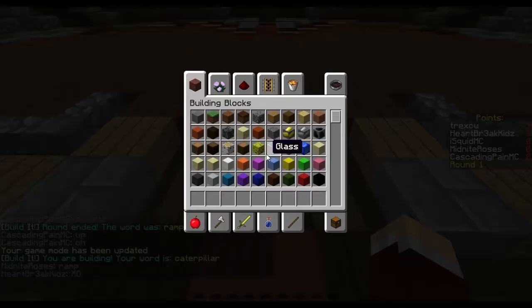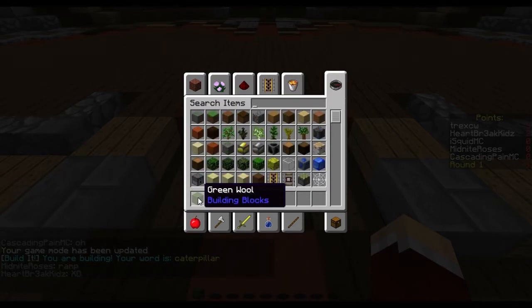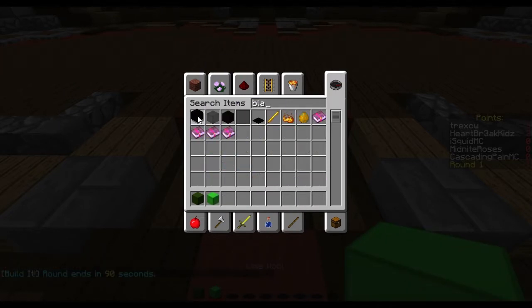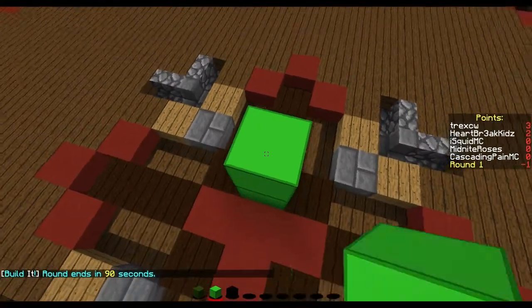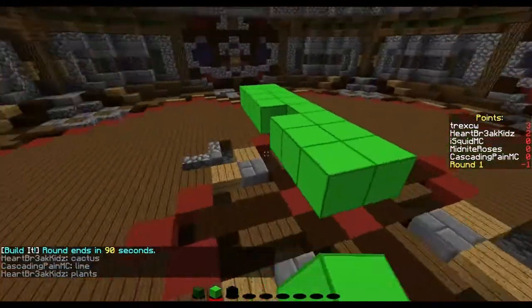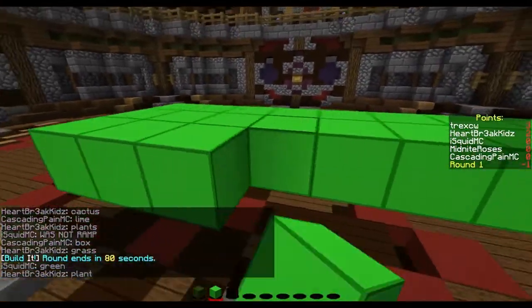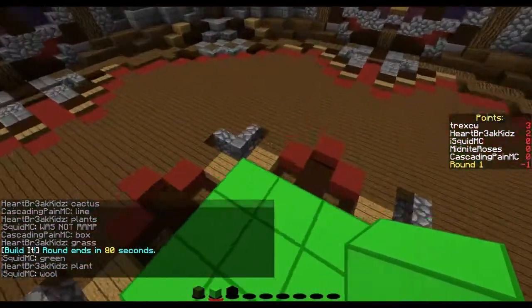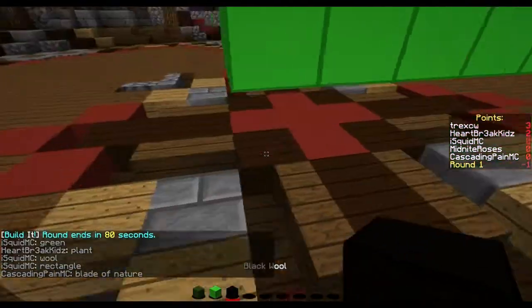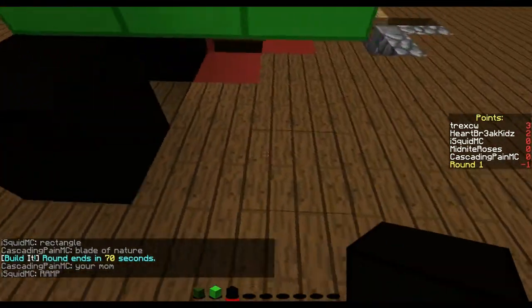Okay, my word's caterpillar. Okay, we're gonna need some green wool. Green or lime and some black wool like this. Okay, build up here. Just kind of build like this. Over here, I'm gonna try to make this caterpillar work and look good. Let me give him some legs first. Like that. There we go. Mr. Caterpillar over here.